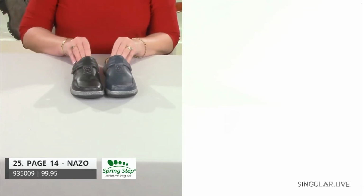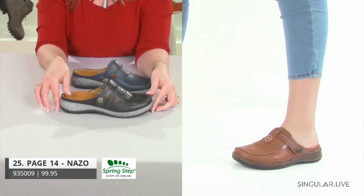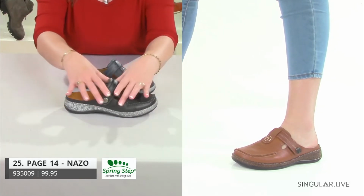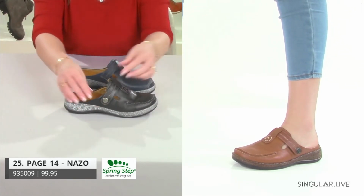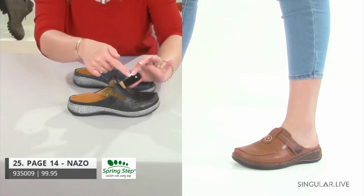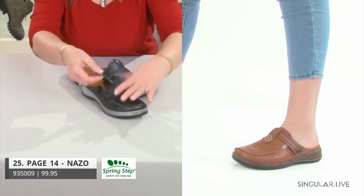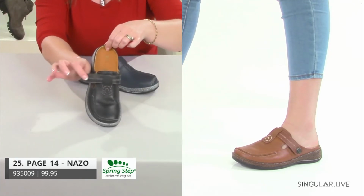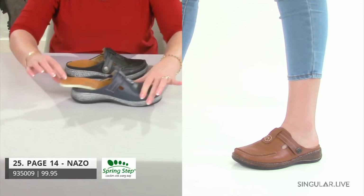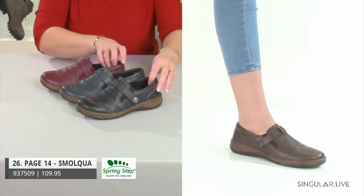This is our style Nazo. So you can see a clog, but you know what? She's not ordinary, right? What her beauty is, is the lightweightness. And I always want to say, I use the word again, feminine. We want that silhouette to be feminine, to look great on the foot. So easy to get on. And I'm just going to show you really quick here because we're about comfort. Hook and loop closure. What it does is this strap here intertwines right through the top, so now you really do have that adjustability as you need it. I hope you can see that it does move there. So if you have a little bit of a higher instep, there you go. Go ahead and take a look. We do a clog with a removable insole. So how great is that? That's style Nazo.